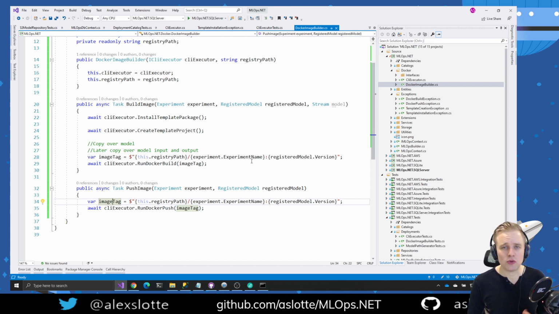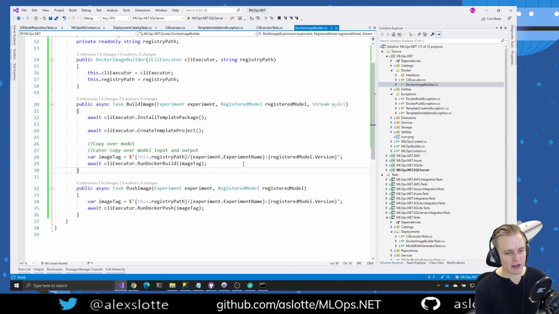I don't know how many on the stream today has worked with Docker registries and are familiar with those, understand how you actually push things to them and such things like that. Are you pretty comfortable with those things? For one, I'm not too comfortable with it, so it's going to be a great exercise to learn as well.